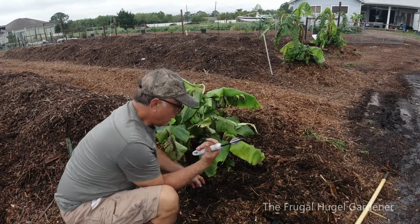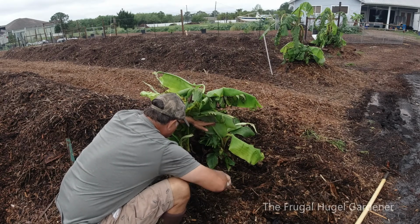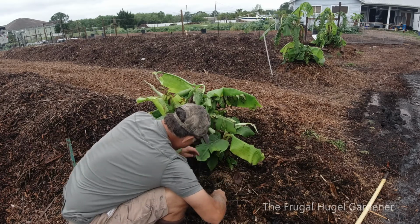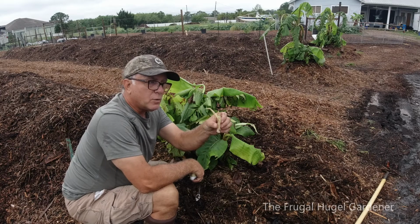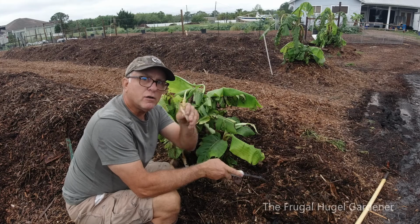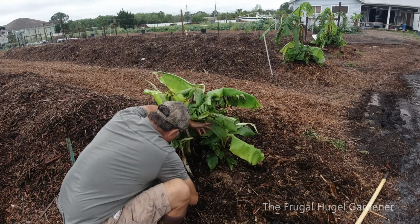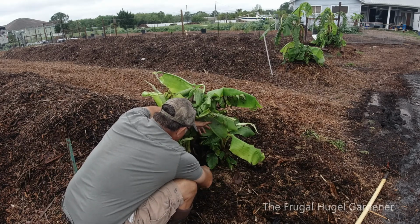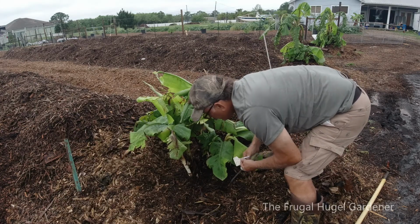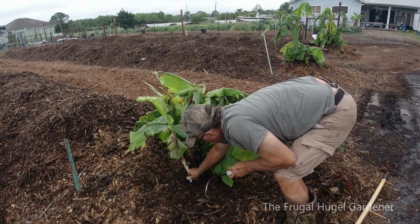Okay, now gently, I'm going to go ahead and use this and see what we got here. Here's a little piece of a sucker coming up, but that's okay. It'll grow another piece coming up, but I don't see it. Okay, this is another Grand Nain. I'll just go ahead and put this right there.